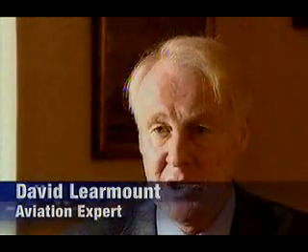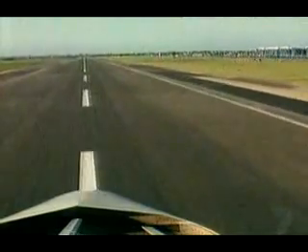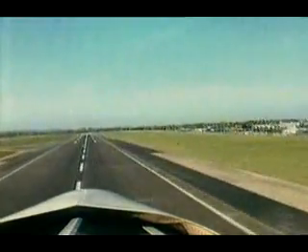Computer graphics show how Concorde would have looked. Now to make matters worse for Captain Marti, the number one engine is losing power as well. There was a fantastic gush of fuel out of the quite large hole — it was literally drowning out that engine, which gradually lost power and finally went out. So the pilots were left with two engines when normally accustomed to having four. It couldn't happen at a worse time. Captain Marti needs maximum power and there's not enough runway left to stop. He wrestles Concorde into the air.